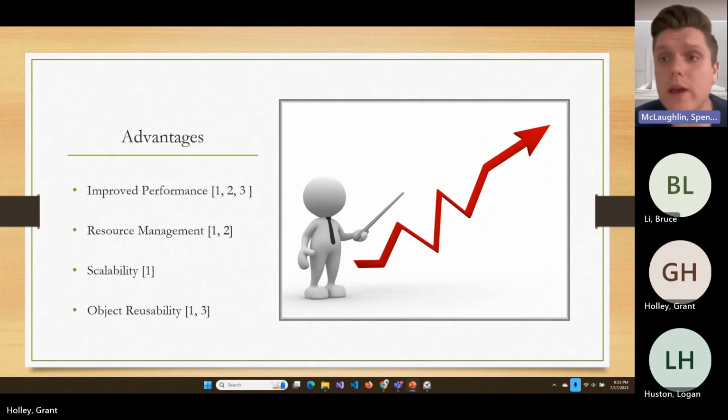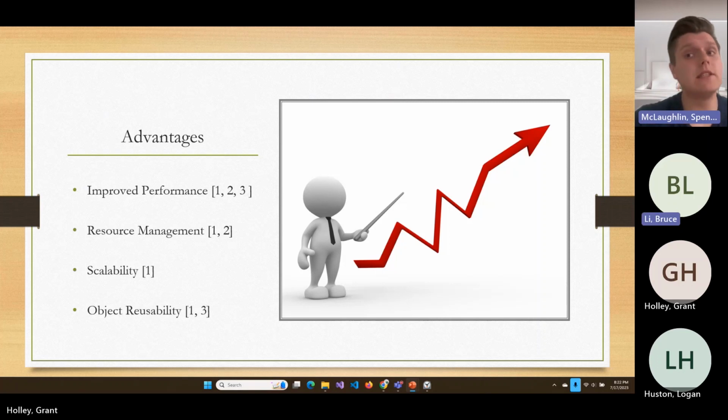Awesome. So real quickly, we're going to go over some of the advantages and the disadvantages of the object pool design pattern. With the basic setup, some of the main advantages come from the object reusability that is presented from the pattern, in that it improves the performance, as you don't have to create too many objects. You don't have to worry about removing them, deleting them, whatever. So that improved performance is really important. It creates better resource management and better scalability as we are reutilizing those same objects within our object pool. So those are most of the advantages.